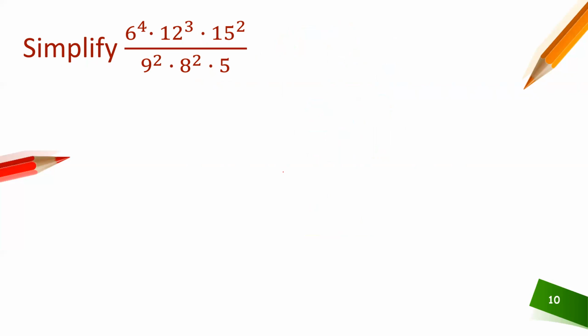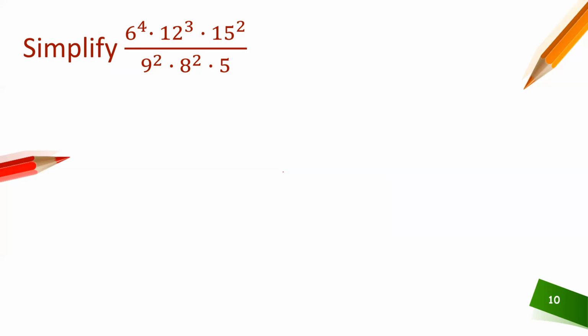Okay, so when you look at this right here, you would say, oh my gosh, none of these bases are the same. But what we should see is, oh, hey, there's 5 inside the 15. There's 2 inside the 8 and the 12, and there's 3. So let's break these down into their smaller factors, right? This means writing the bases as their prime factors, which are smaller numbers, okay?